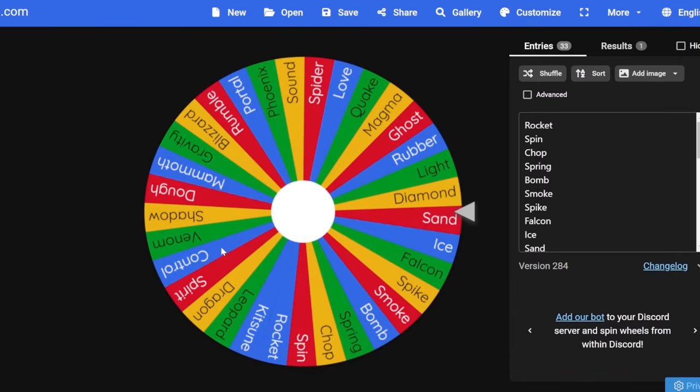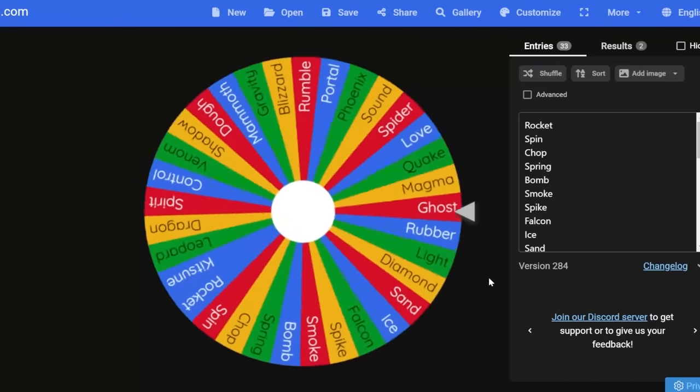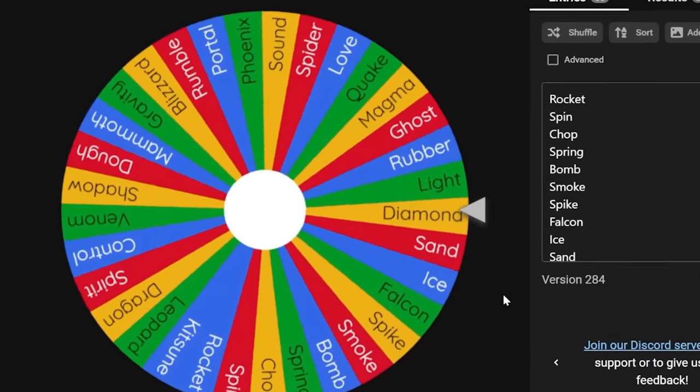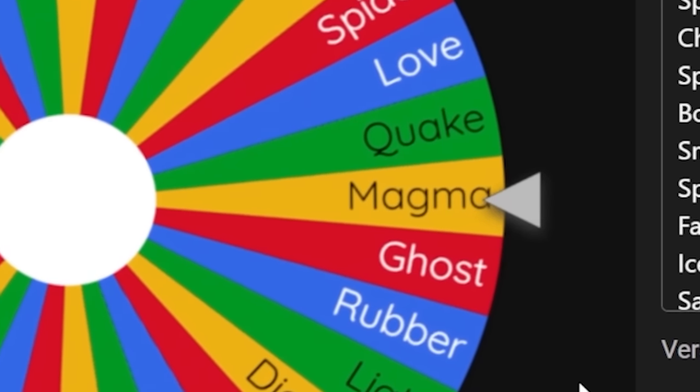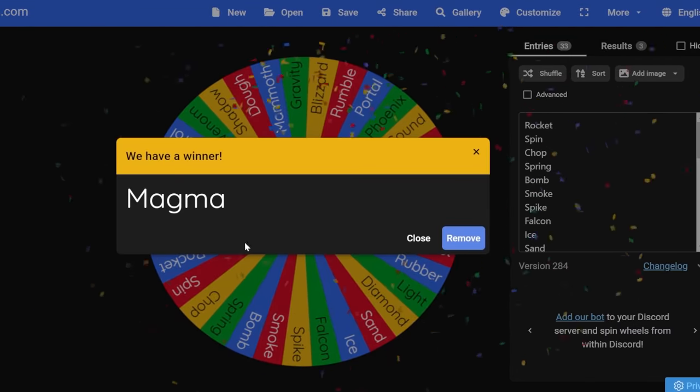And let's see what we're gonna get, okay? We're gonna roll the wheel right now, and let's see. Okay, please, please, something good. Please, I need something good. Please, M1. Something with an M1. Magma? Okay, magma would be good. Magma would be good. Magma. Okay, magma is good. Magma is actually really good.